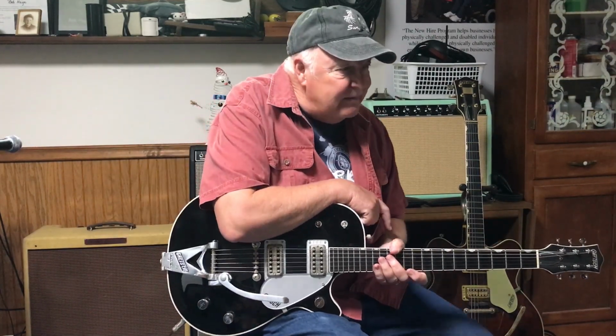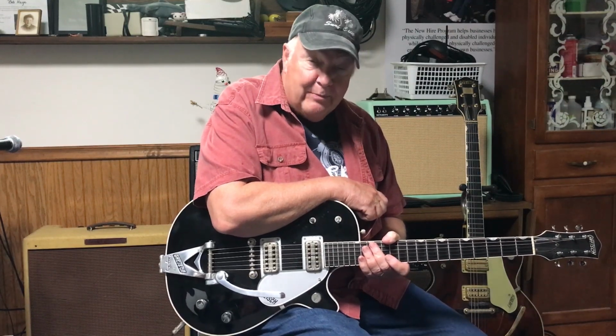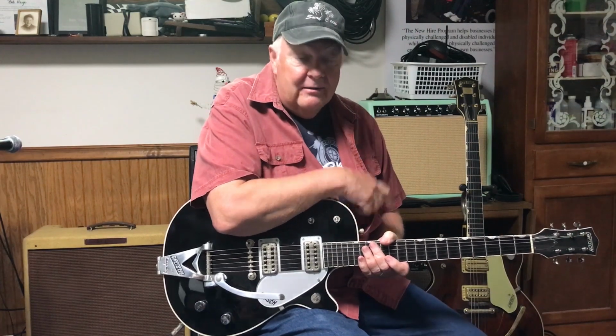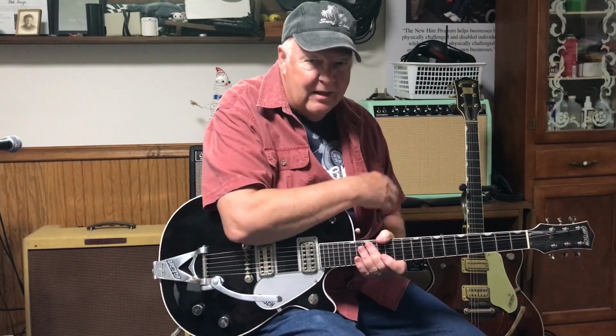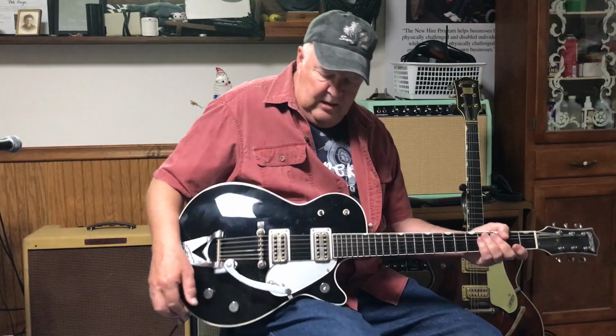The guy from Guitar Center told me that had I been there an hour earlier, I could have picked up a really nice Les Paul for $700. He says every once in a while the main office in Columbus would call up and say, get this guitar, get that guitar, and basically blow them out the door. So I lucked into getting this one, okay.